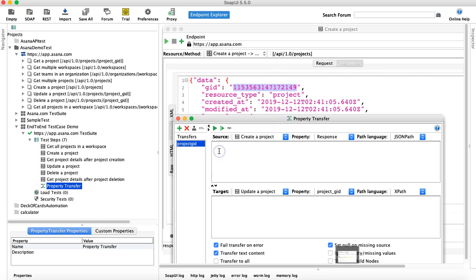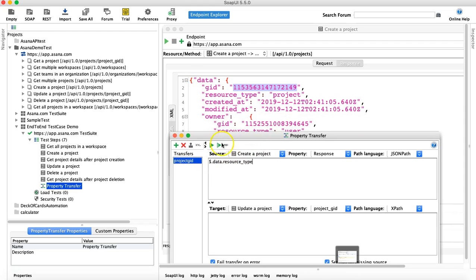Okay, so like in XPath, you had a double slash to start with. In JSON, to go to the root node, you need a dollar sign, and then dot. So what's the root node? Data is the root node. So you just say data, and then what is the child node of the data? GID. So the first child is GID. So you can just say GID to get the value of the GID. If you want the value of the resource type, you just change it to resource underscore type. Okay, so that's how you start writing your JSON path.